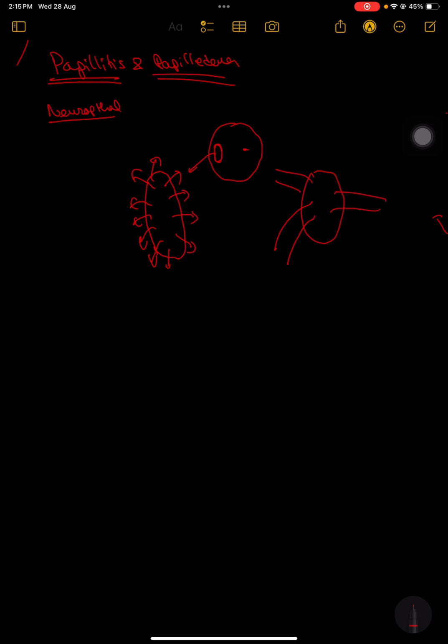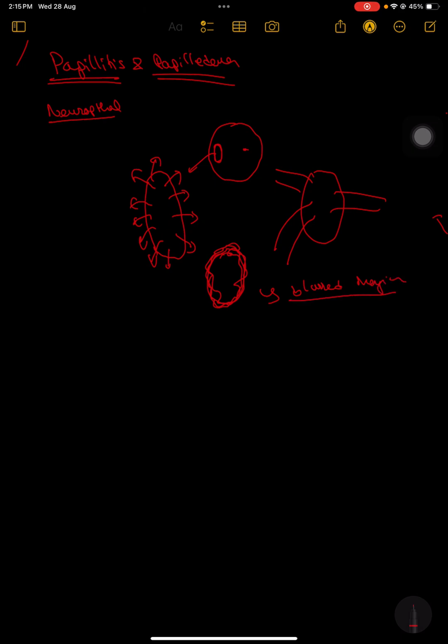For example, if you look into the discs, you have your optic discs and you have your macula. What you need to really understand from this optic disc and macula is whenever there is a hyperemic border. For example, if I zoom in on this optic disc, there is leakage from the blood vessels. You have a lot of blood vessels encroaching towards this optic disc, and there is particularly leakage from these blood vessels that will lead to formation of a blurred margin around the optic disc, and this is a classical hallmark of papillitis, that is, formation of a blurred margin around the optic disc.